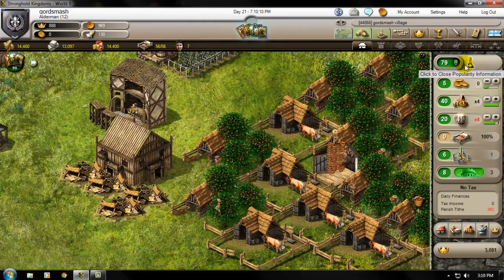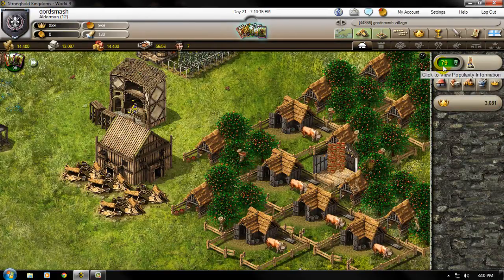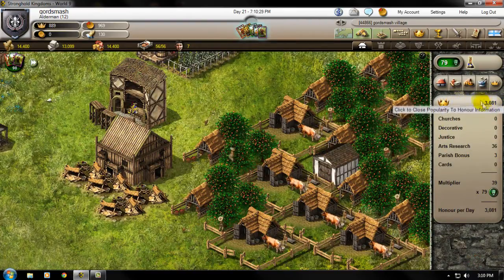And the more food groups you have, it's going to increase your popularity from food rations. And popularity is something that you'll need to pretty much always have high in the beginning, as the more popularity you have, the more honor you receive. And here's where your honor per day is from this particular village. Every time you go to a different village, it'll have a different number right there.